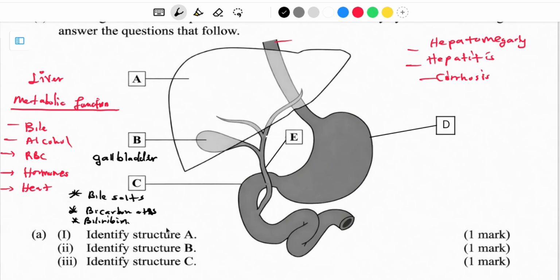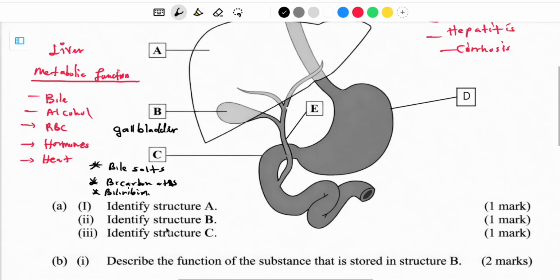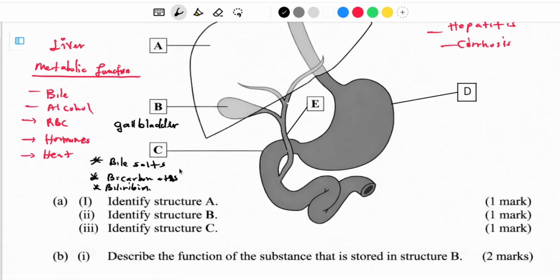Okay. Now, in terms of the function of bile salt, it is going to emulsify the fats into their droplets. So emulsify fats. When fats are emulsified, that's when they can be absorbed and transported by the lymphatic system. Alright? Then apart from that, we also have structure D, which is called the stomach.